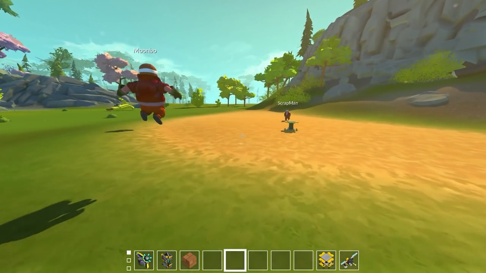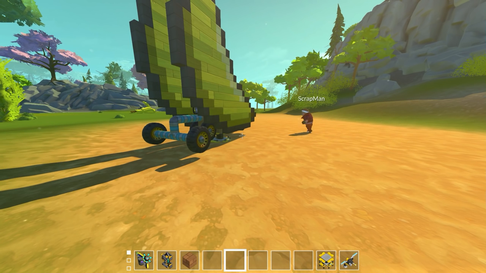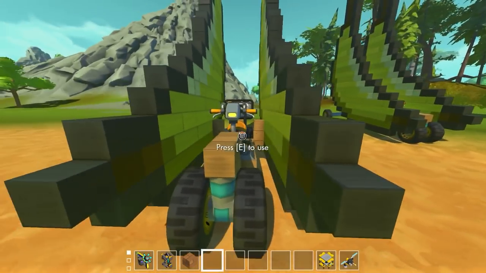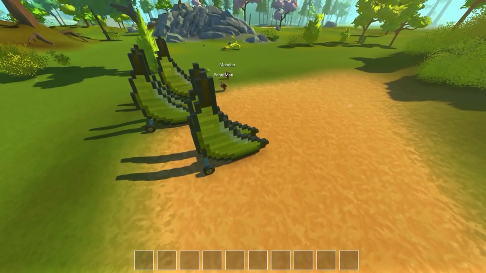Okay, so I think Moonbo is up next for amazing banana creations. How did we find 8 of these? All I've got left now is this. What is this? It's got wheels. So this was made by Starkeron 4. Okay. Hey, hold on.